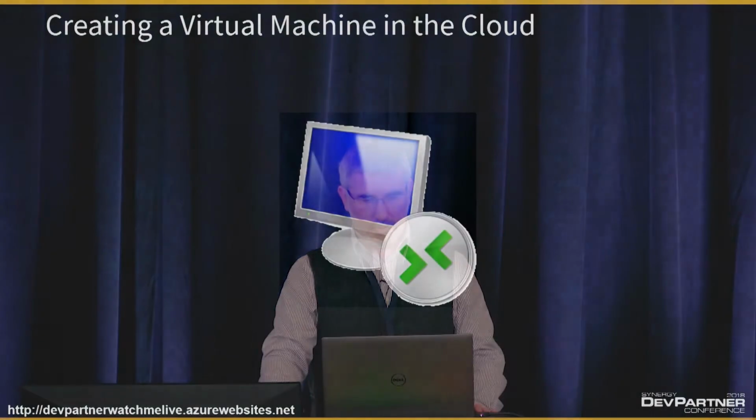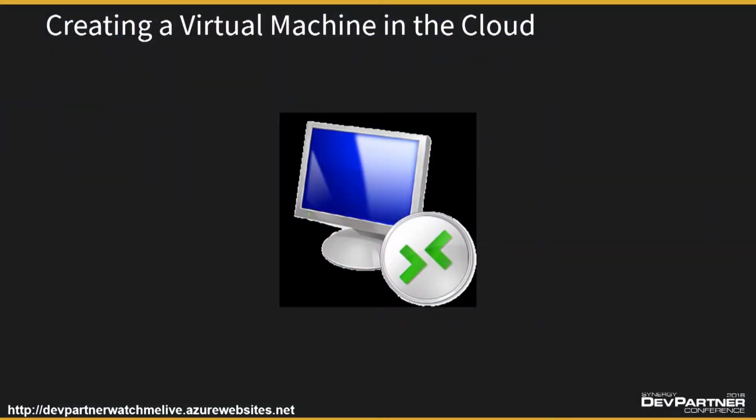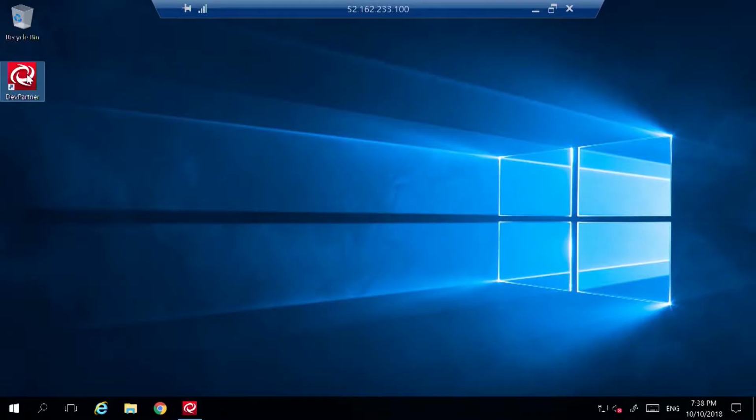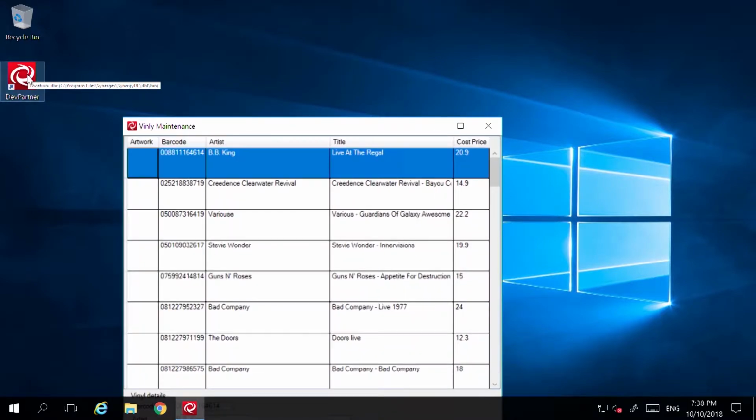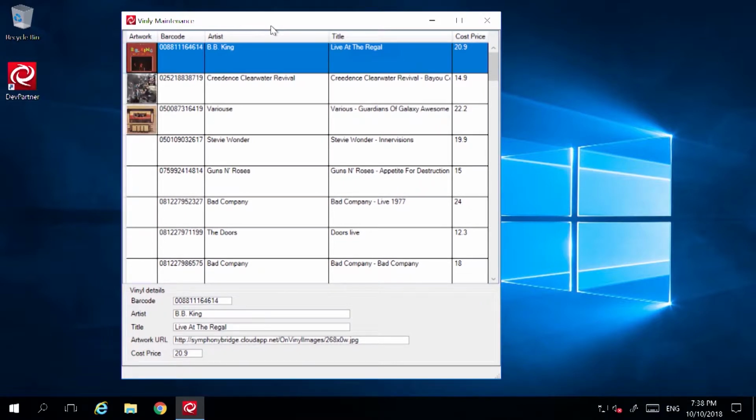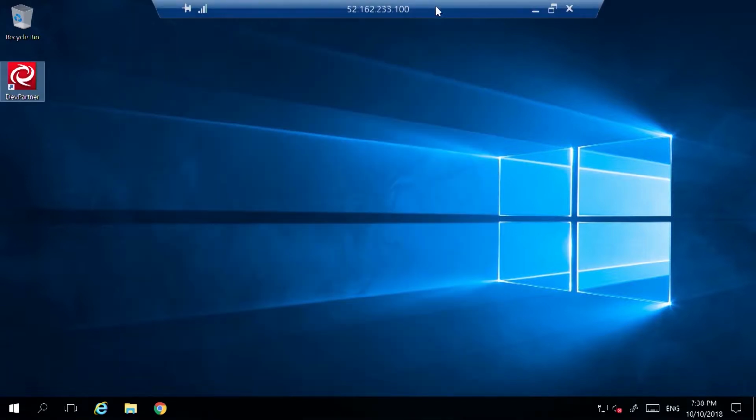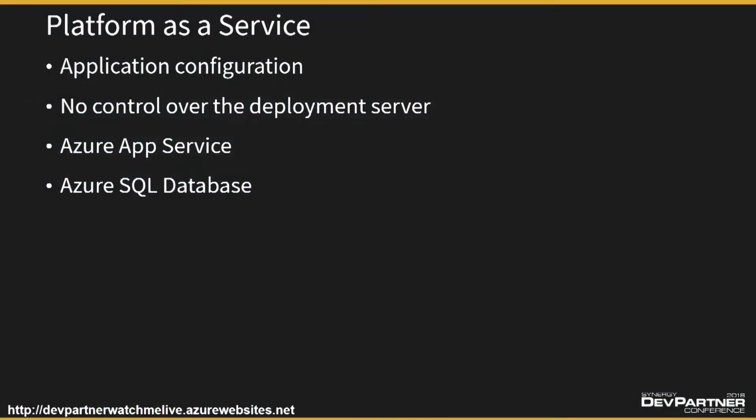Once we're connected to the virtual machine, we can run our Synergy applications that we've got installed. And for those who came to the pre-conference on Monday, you created a simple vinyl browser. So I can now connect through to my virtual machine. So that's my DevPartner VM, and I've installed Synergy, I've installed my Synergy application, and it runs. So I've now got cloud computing for Synergy, and it's costing me pennies a day to run it. And it's a server, so you can have multiple people connecting, and life is good. So that's it.